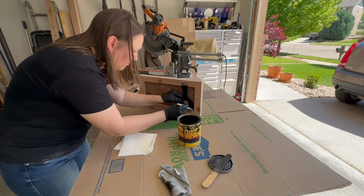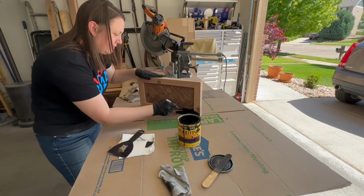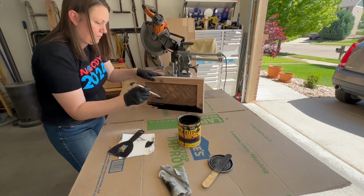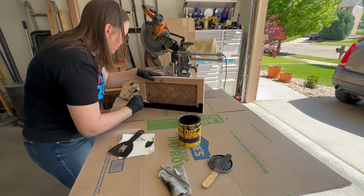The stain that I'm using is by Minwax, and it's called True Black. I don't have to leave it on there for very long. It stains very quickly.